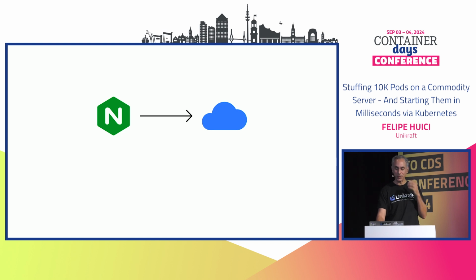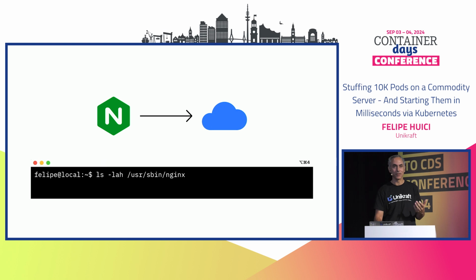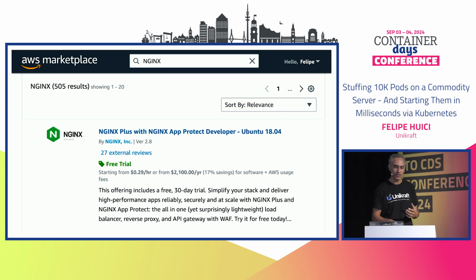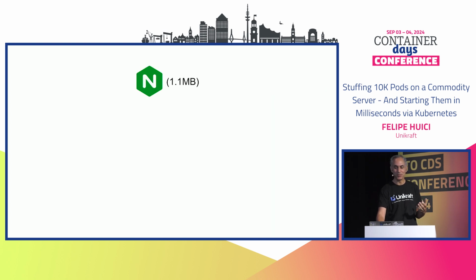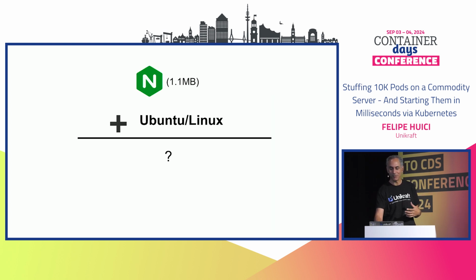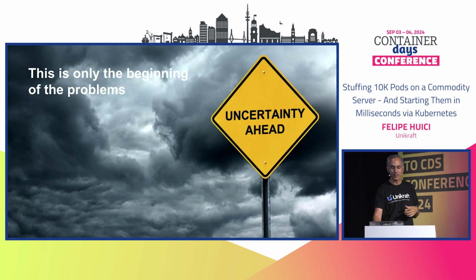As a little example, imagine I want to deploy an Nginx server to the cloud. Naively, I might look on my local disk and notice that it's just about 1 meg in size for the binary, right? So if I want to deploy it to the cloud, one standard way is to go to an AWS Marketplace, get an AMI officially from Nginx based on Ubuntu, and I might notice that my 1 meg image has gone to a couple of gigs. Of course, I can use much nicer distributions than Ubuntu, but you get the idea, and this is not ideal. And this is just the beginning of the problems, right?